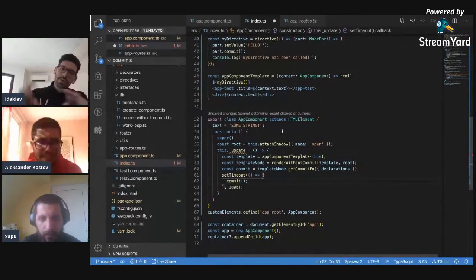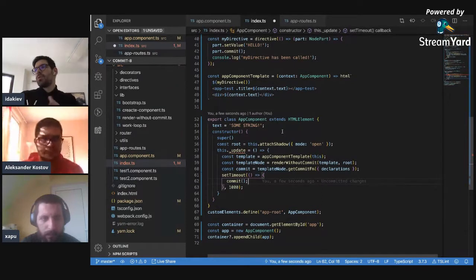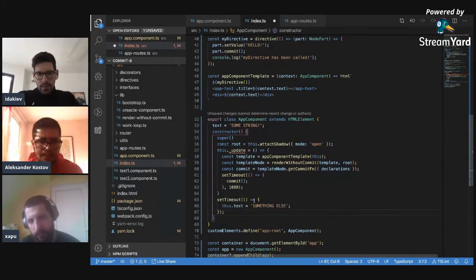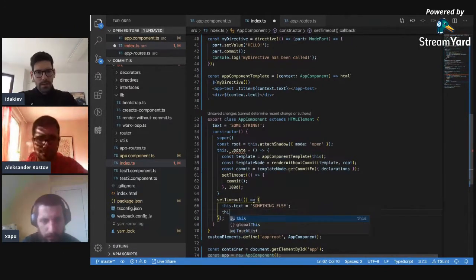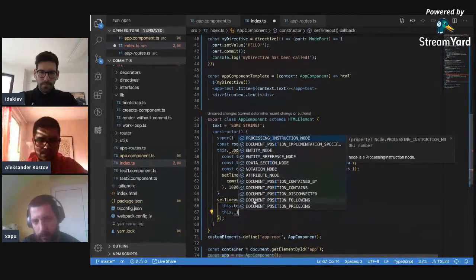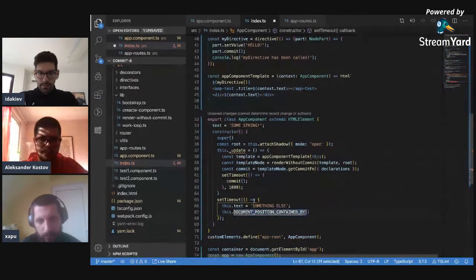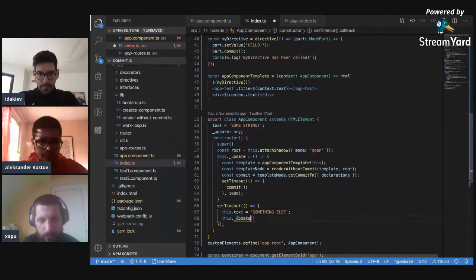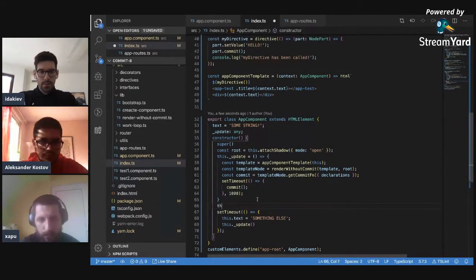We're just putting this setTimeout because, as we saw in the previous episode, we have this work loop, and inside the commit phase, this is what we're going to be calling. And here what I want to do is just update the text and say this.update. It's much better now, I think. I need to say that it exists. And here as well, this.update.